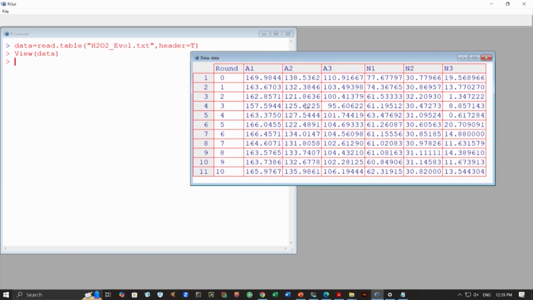Okay. And here again we have some round information. This is kind of like a time scale, and you have these different lines for which we have some data points. Okay. So, what we want to do is plot this round versus line using ggplot.